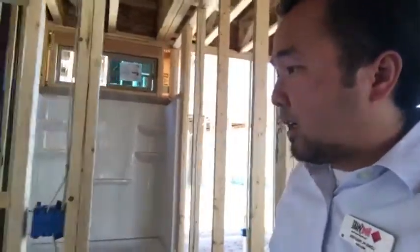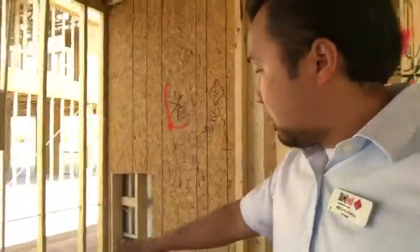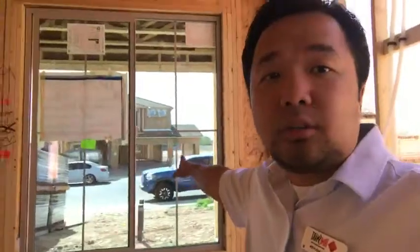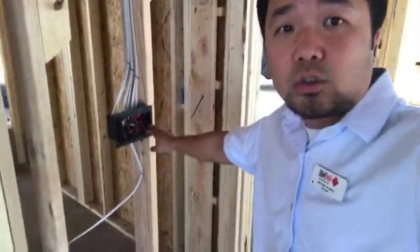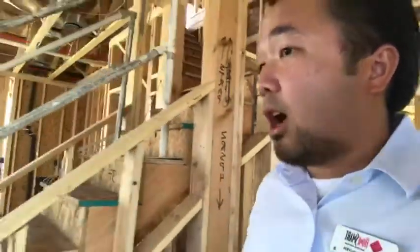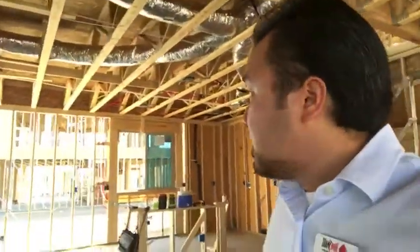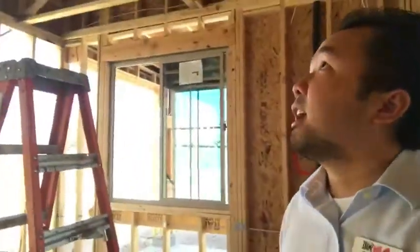Here's a closet, and here's another one of the rooms. Growing up, I would have loved a room like this because it faces out the front. Two fine gentlemen are working on the electrical in the garage — installing a lot of electrical work right here. My client is actually going to start living here in the next couple months. You will never get to see this again because everything is going to be insulated and painted.